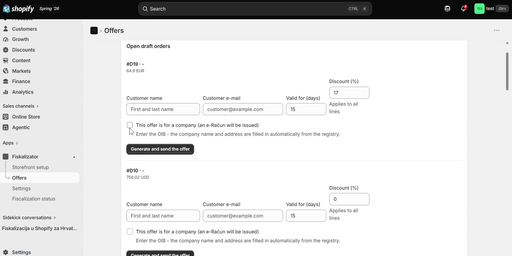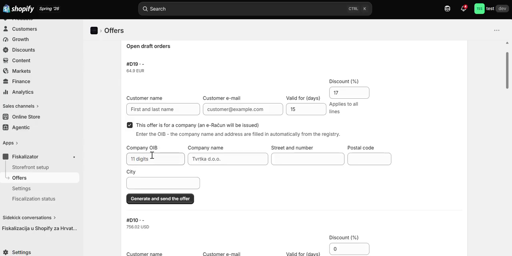If that offer is sent to a company, we need also OIB of that company, company name and street number. It also checks if company ID is correct and autofills everything else if it is correct. And we generate and send the offer.